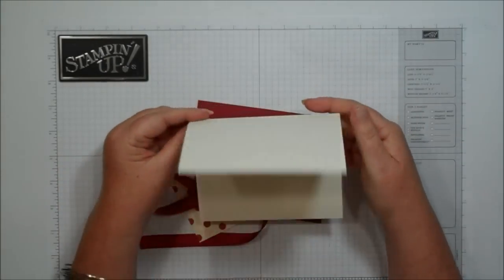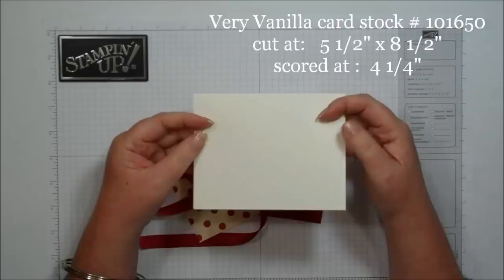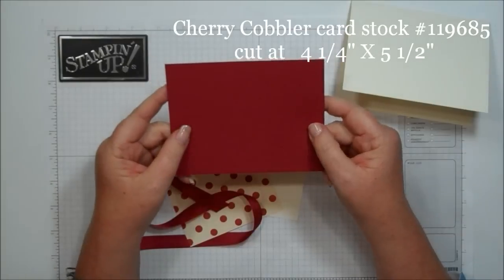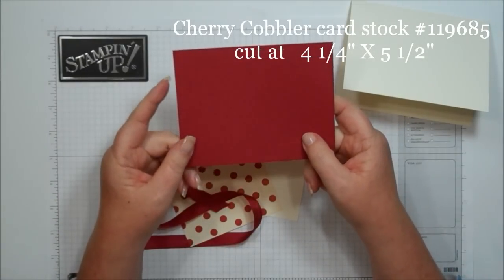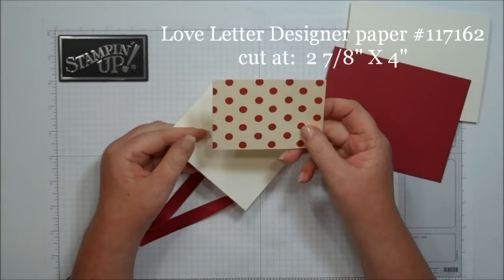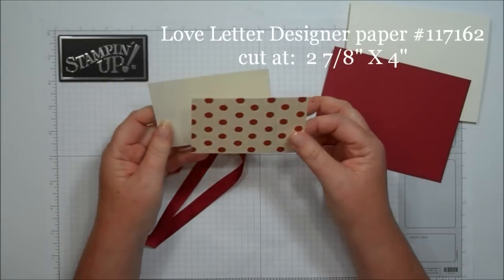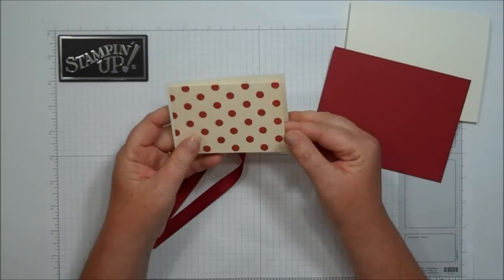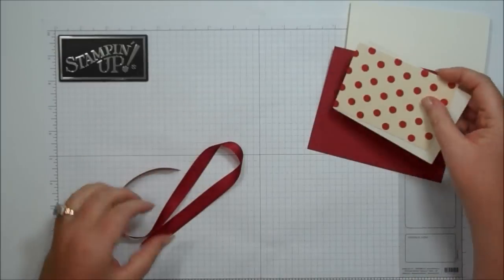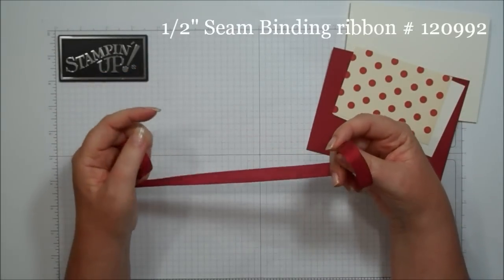Okay, so here's the supplies we're going to use today. We're going to start with the Very Vanilla, and this is cut at 5.5 by 8.5, scored at 4.25. This is going to make your base card. And then we're going to need a piece of cherry cobbler, and this is cut at 4.25 by 5.5. And then the layers, this is the designer paper called Love Letter, and this is cut at 2 7/8 by 4. And it's going to layer right over top of the Very Vanilla, and this is cut at 3 1/8 by 4.25. And then we're using the cherry cobbler, the 1/2-inch seam binding ribbon.